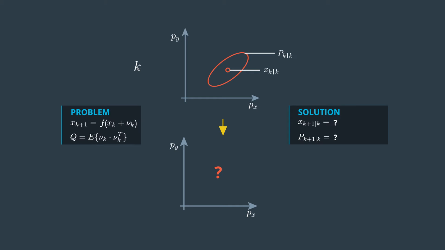Actually, it's not so easy to calculate this predicted distribution. Generally, it can only be calculated numerically. Let's say we use some fancy algorithm which can do that and let it run for a while, then the result might look like this. By the way, later in the localization course, you will implement an algorithm that does this kind of numerical calculation. It's called a particle filter. As you can see, this is not a normal distribution anymore. Otherwise, it would be an ellipse again. So the predicted state distribution is not normally distributed anymore.